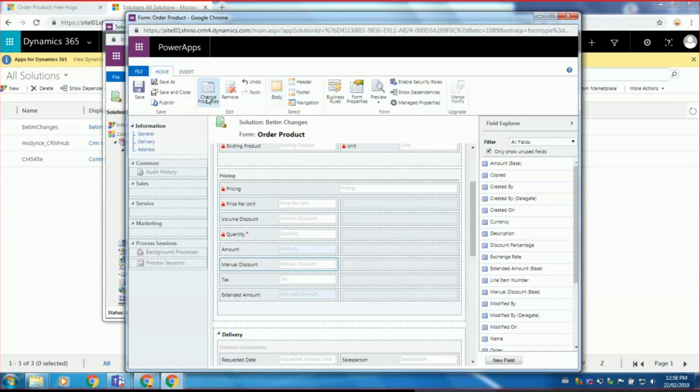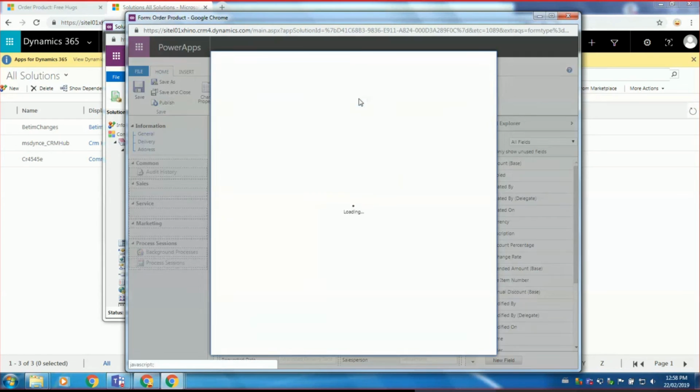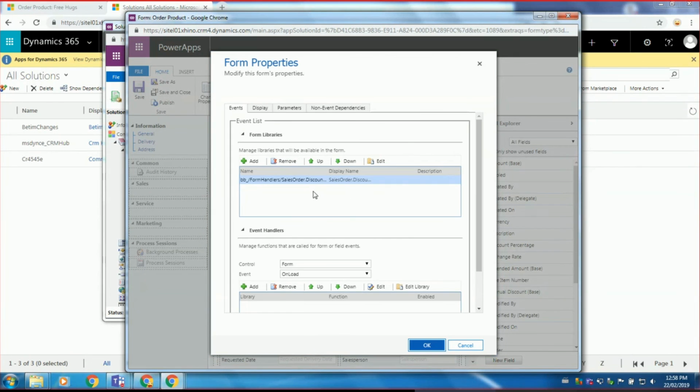And I know that probably in the form this library should not be included, so I have to remove it. What I'm doing is I'm doing compensating changes. I'm modifying the system again to bring it into the initial state.